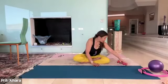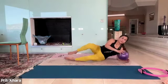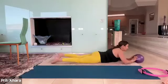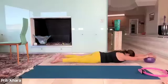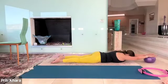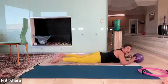Okay. Now, my dear friends, one more time, we are going to strengthen our back. For that, all I want is we are going to go on our stomach and all I want to do is roll the ball out and my head, my forehead is dropping. Look what I'm doing first. Then roll the ball in. Only 2 inches and you're going like this. Doesn't have to come all the way in, okay?